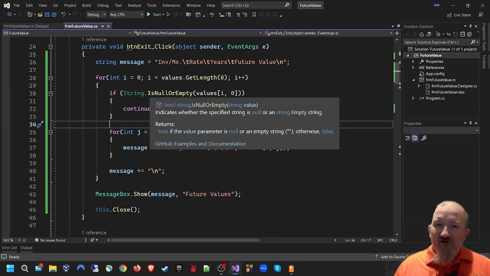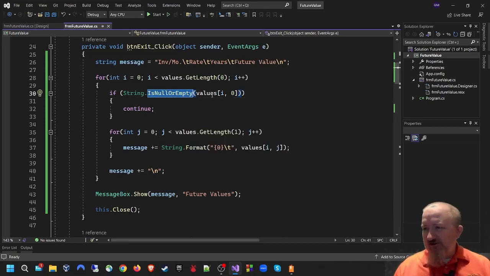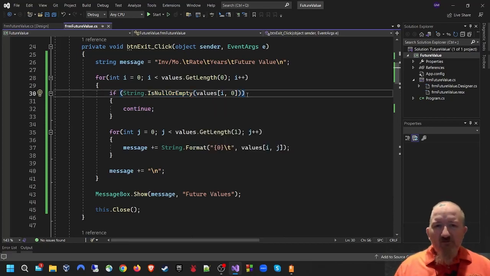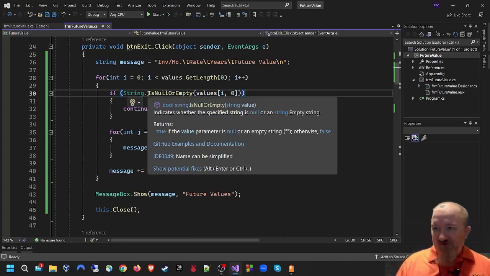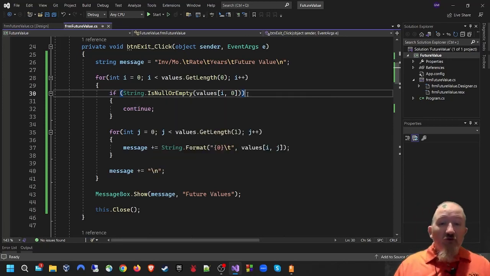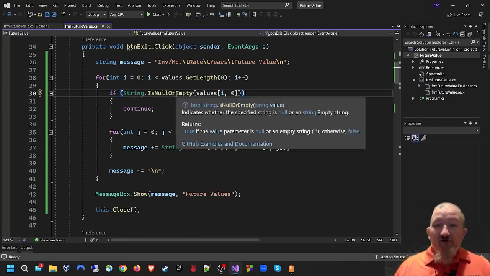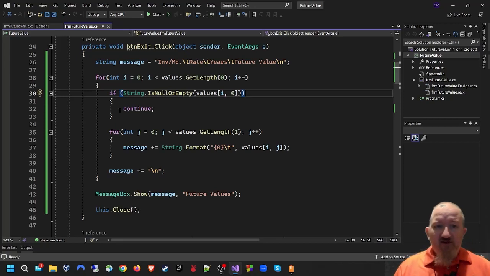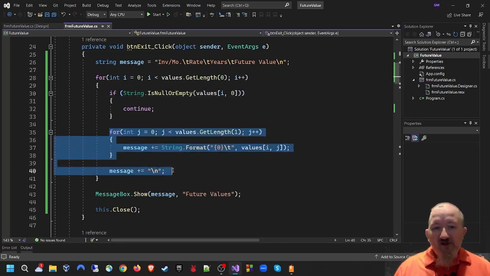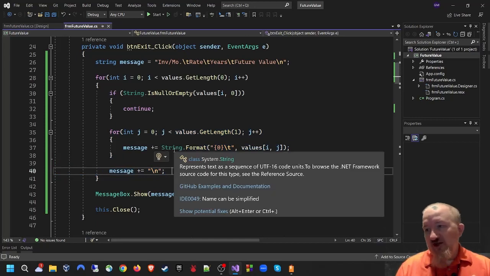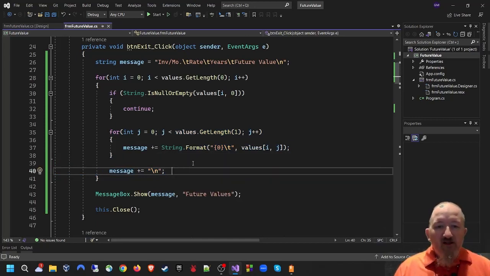I don't know if the IsNullOrEmpty method is covered in the text, but it is one that's available. It allows us to see if a string is empty or null, and if it is, it returns true. And then, like I said, we can continue, which skips the rest of this loop, which means that we don't do the J loop, we don't add the tabs, and we don't add the new line character. So that's how we're going to shrink our box down to normal size.